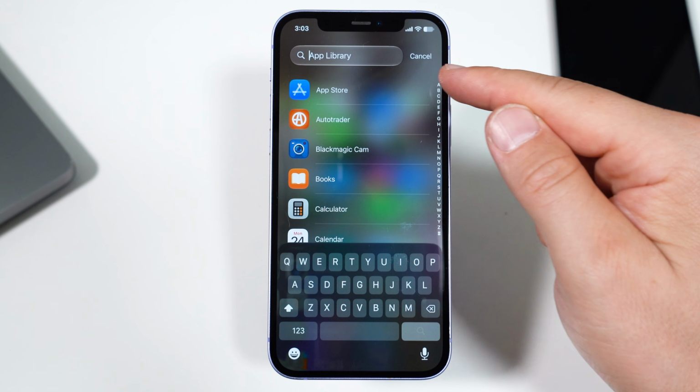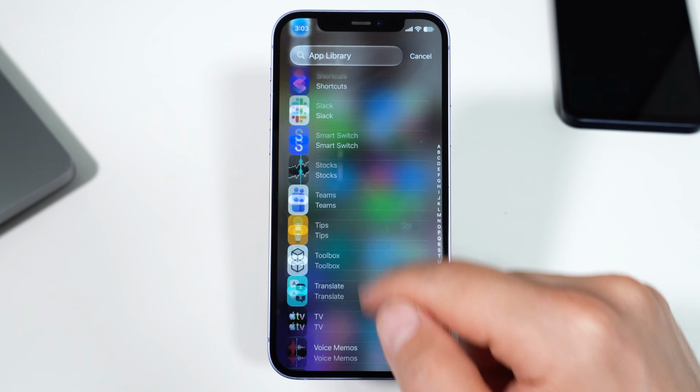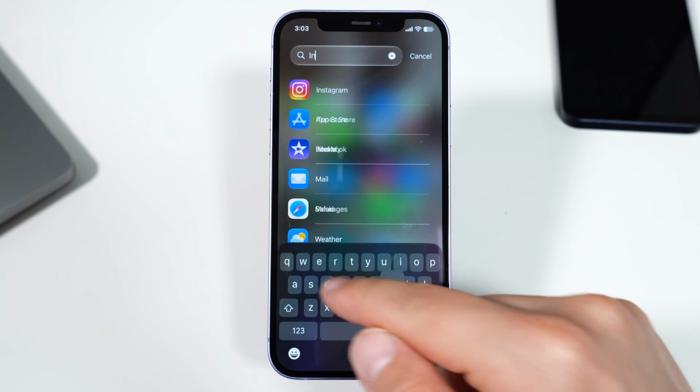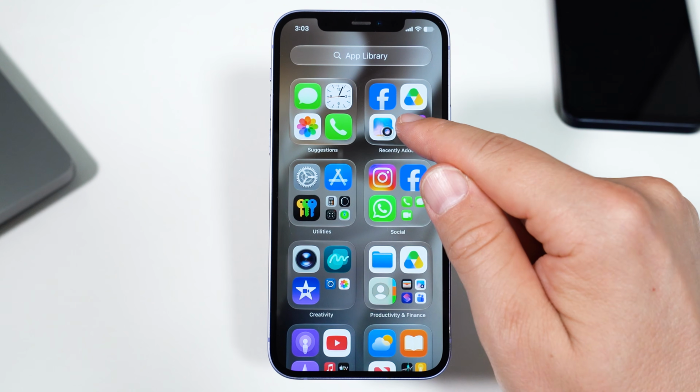You can either view and scroll through the list, use the little alphabet shortcut on the right side of your screen, or you can search directly from here too by using the search field up top. This is a good way to get a full overview of everything installed on your phone.